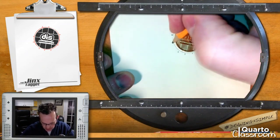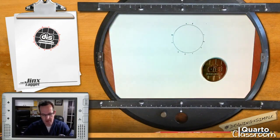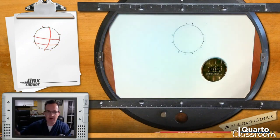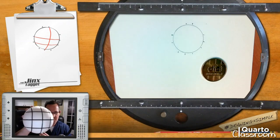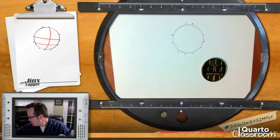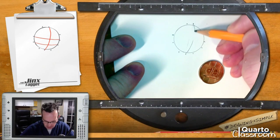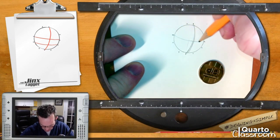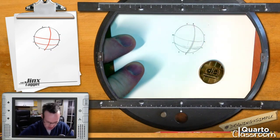Remember from our last drawing that these middle lines are where the ears go, and right in between them is going to be the eyes. That stays true even though our character is now at a different angle. Do you see the way that the lines are curved? Instead of drawing that line straight across, we're actually going to put a slight curve to it to give the spherical shape and the curvature of the face. That will help us know where to draw eyes, where to draw ears, and make it curve.